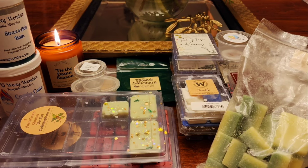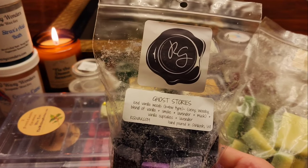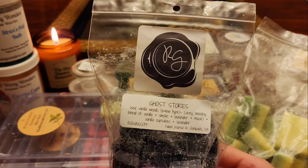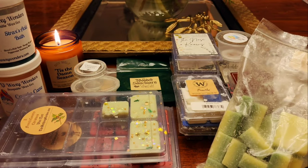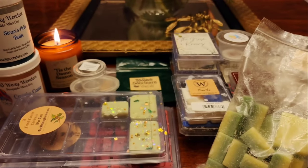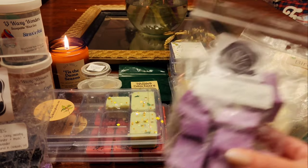From Rose Girls I have Ghost Stories — iced vanilla woods Bath & Body Works type, a sexy woodsy blend of vanilla, smoke, lavender, and musk, with vanilla cupcakes and more lavender added. This was really good. I was nervous about it because of the vanilla cupcakes — some scents have just been off-putting to my nose lately — but this wasn't at all. Oh, it's so good. You mostly get the iced vanilla woods but I do get a little more lavender and a tiny bit of that vanilla cupcake note. Really like that one.